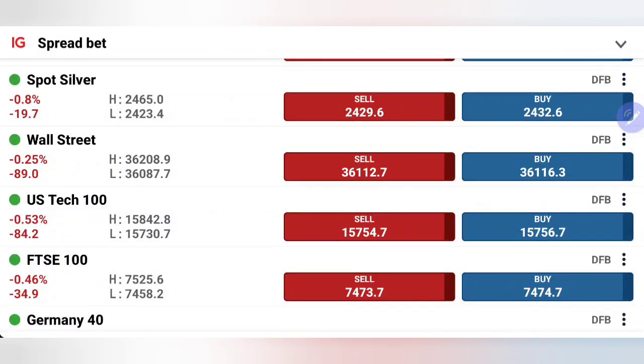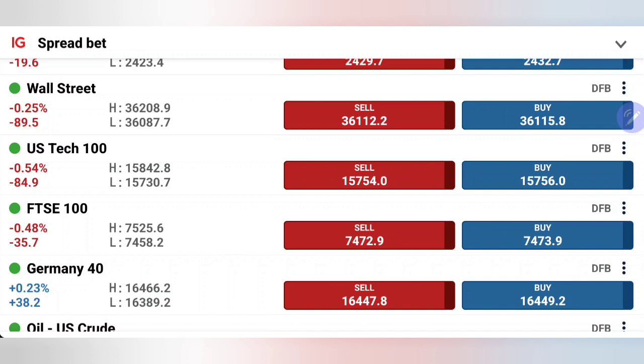Dow Jones and Nasdaq both traded bearish for the day, where US100 has achieved 15,730 levels and US30 has gone below 35,100. Now, what to expect from Nasdaq 100 and Dow Jones with the US session and with the data coming in? We will see with the help of charts and indicators how we can make profit.